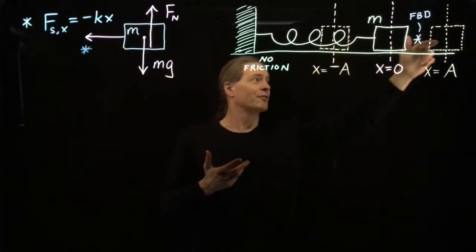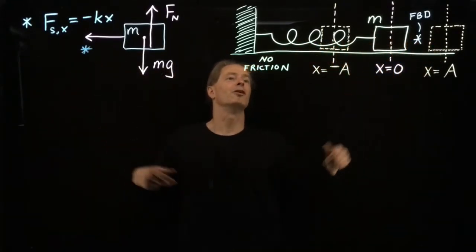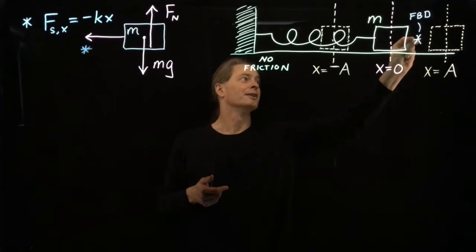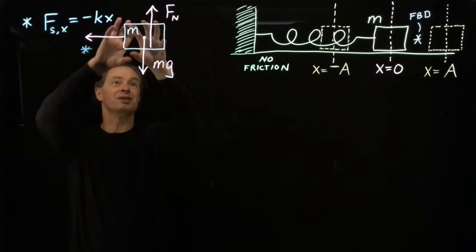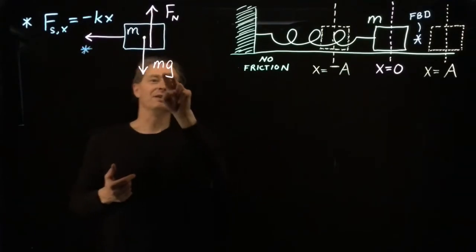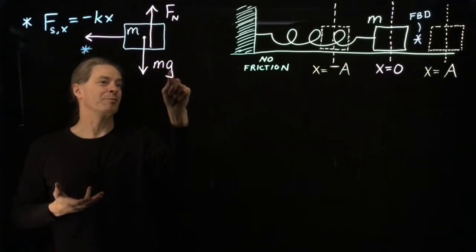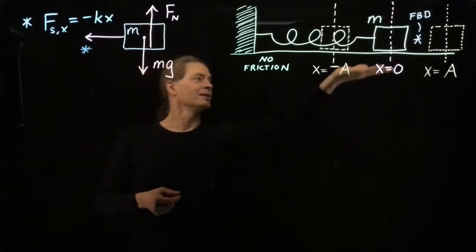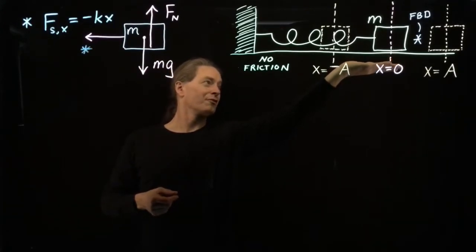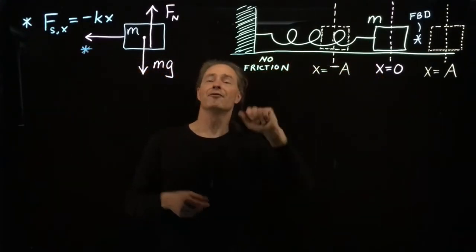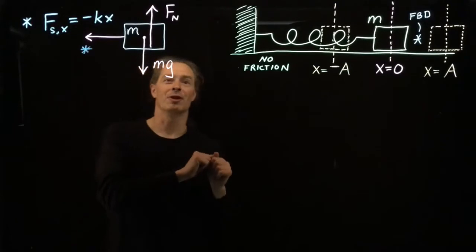All right, so let's draw a free body diagram of the forces acting on this mass. There are lots of different locations, and I want to represent them all in one shot. Let's imagine when the mass is located right here and draw a free body diagram of the forces acting on that mass. So this is the mass. There'll be the downward force of gravity of magnitude mg, where g is 9.8 meters per second squared, and m is the mass of the block. We've got the normal force that the frictionless surface exerts upward on the block. We don't have a frictional force because this is a frictionless surface. We've assumed that to idealize our simple harmonic motion.